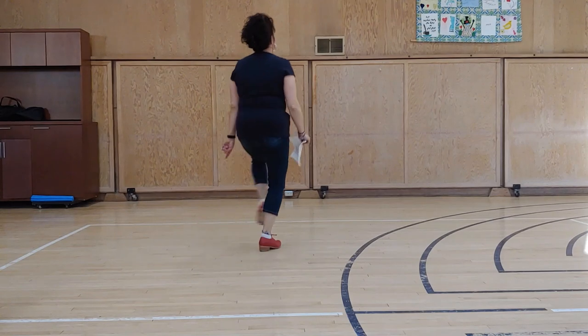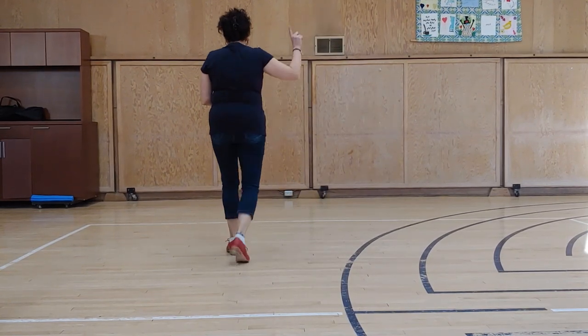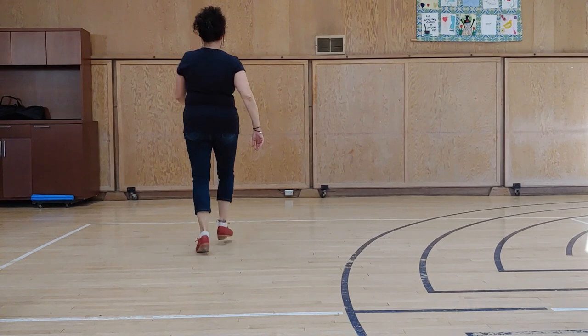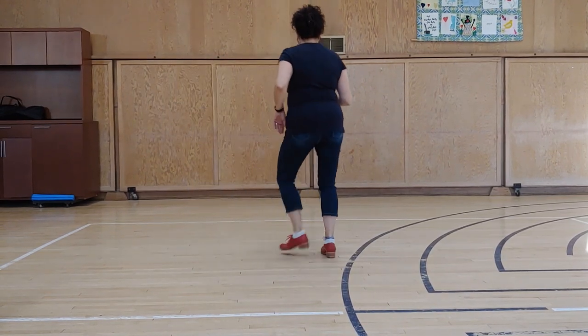Rock step. Heel go, heel rock step. Give me one more. A vine left, that's your triple. Right foot Charleston. Vine right. Simple twist.